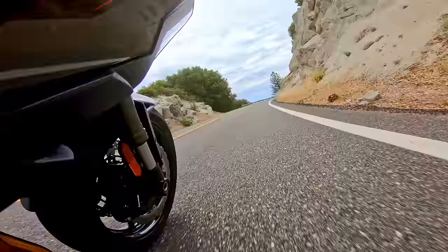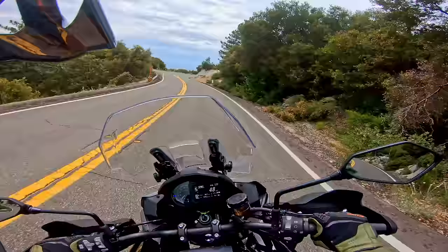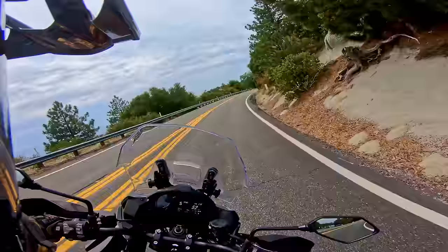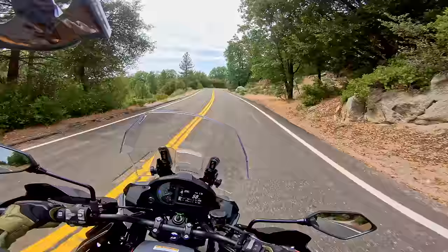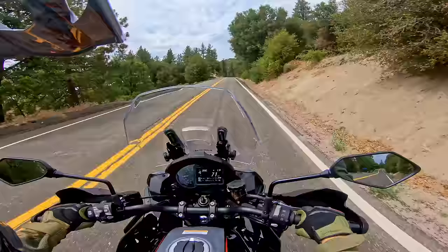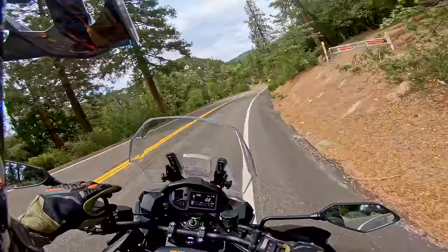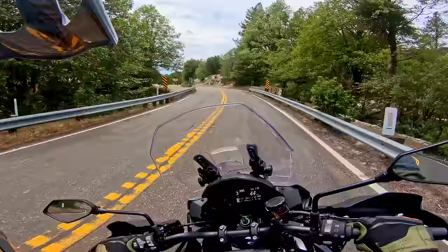The bike is not slow, like I said in my stand-up review, but I just feel like it could use more power. It's quick enough, but it's not exciting in the way that a Multistrada is. It doesn't have the torque of the GS. For almost $20,000, you might want that. In sport mode, the bike handles really well — the electronic suspension is very good, feels very well controlled and damped. The wind protection from this is really extremely impressive. You could tour on this 500 miles a day, day after day, and have zero complaints.